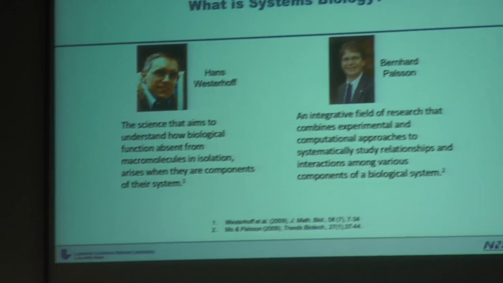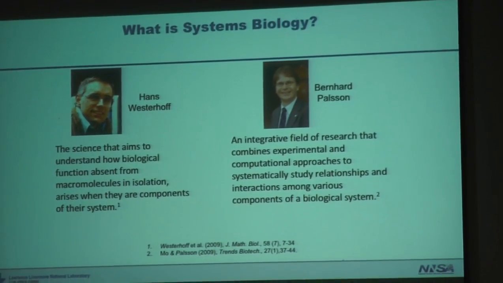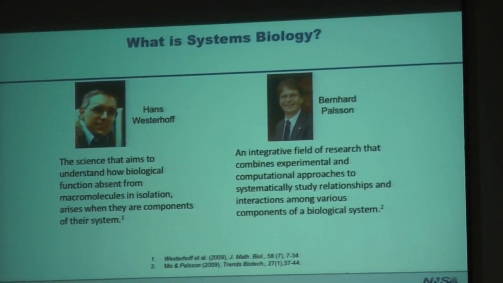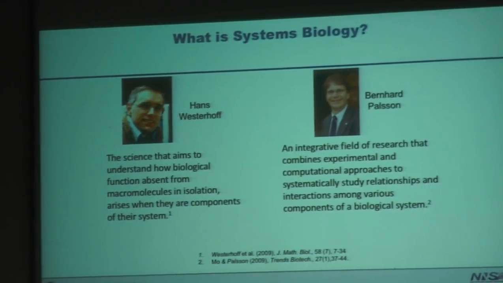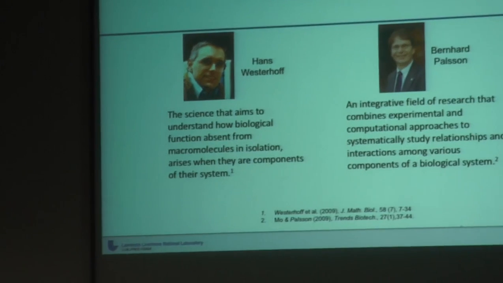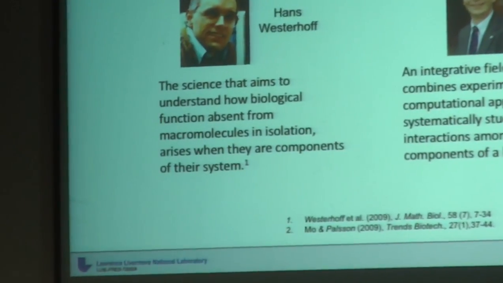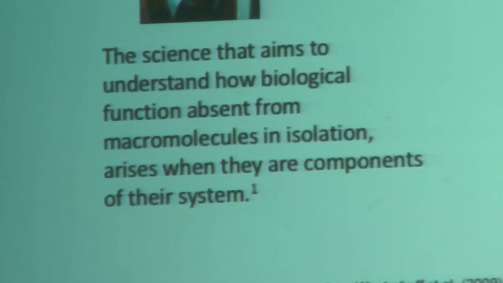Now, what is systems biology? Here you see two definitions by two eminent scientists. On the left is a definition by Professor Hans Westerhoff from University of Manchester. He says systems biology is a science that aims to understand how biological function, absent from macromolecules in isolation, arises when they are components of their system.